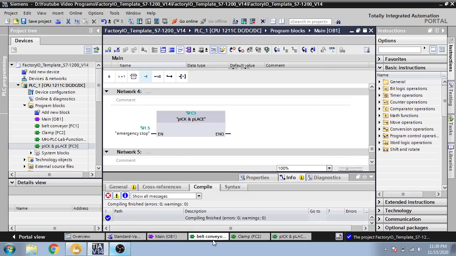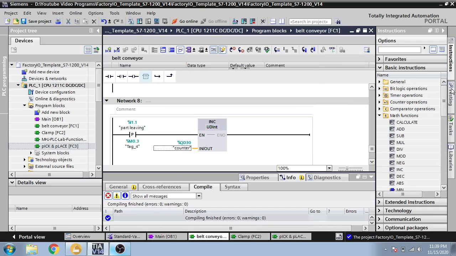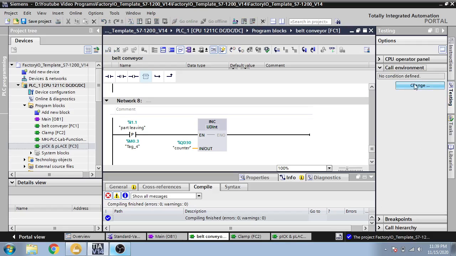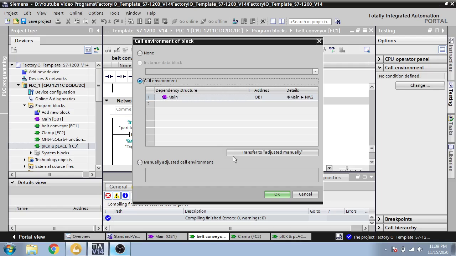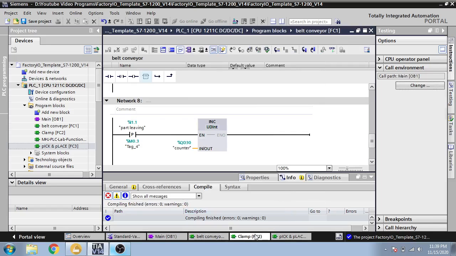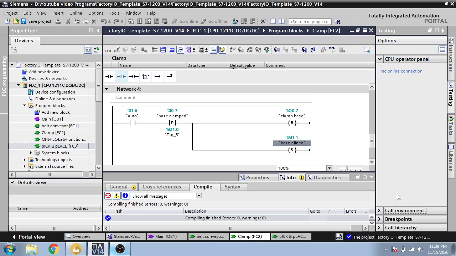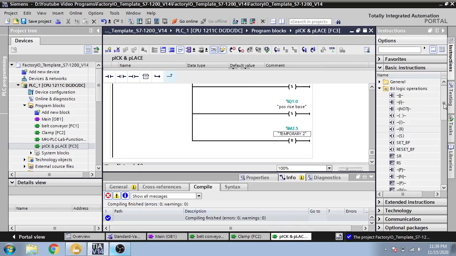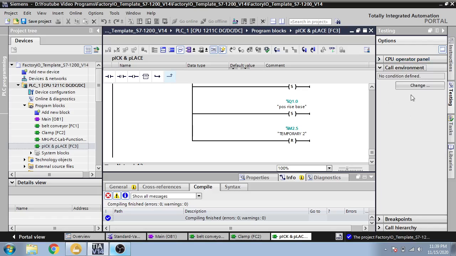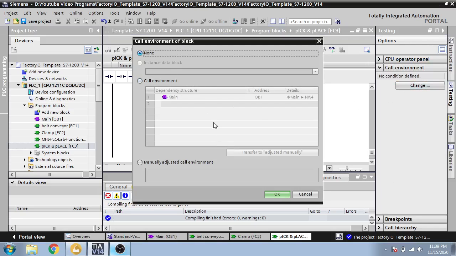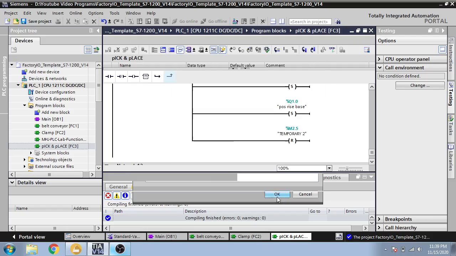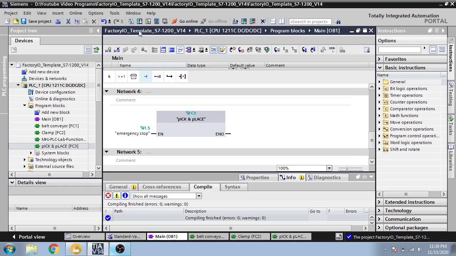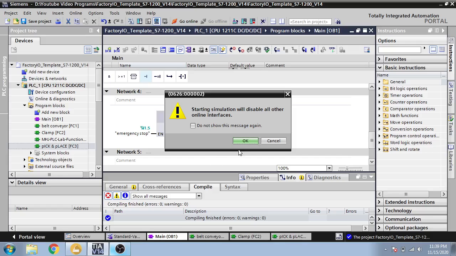Just compile these things. We use to test things, call environment, change environment, transfer register to main, okay. F2 plans, goes to testing, call environment, change environment, call environment, transfer register to main, okay. Another going to testing, call environment, change environment, transfer register to main, and okay. Now I think our program has been completed. Now I need to start a simulation.